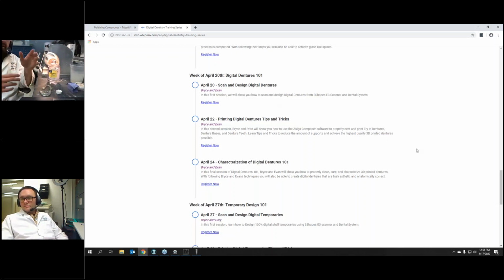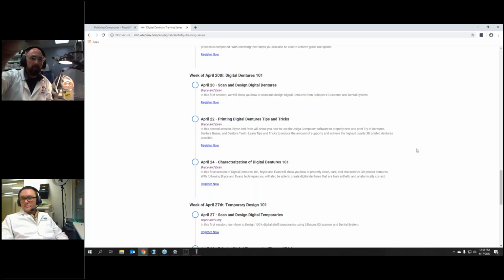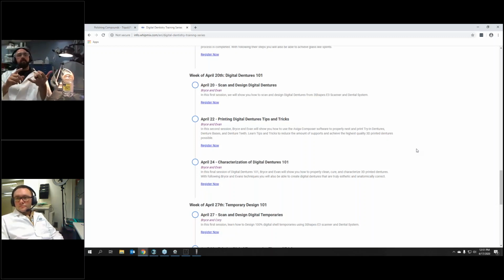So remember the key takeaways from this. First, when we're done printing, we're going to remove it from the build plate. We're going to remove the supports. We're going to wash the splint in a 2-bath alcohol system, versus the dirty bath. The second one is a fresh, clean alcohol bath. From there, we're going to cure it. You have to use one of the validated curing units, either the Auto Flash or the Uvatron. Those are the two currently validated curing units.